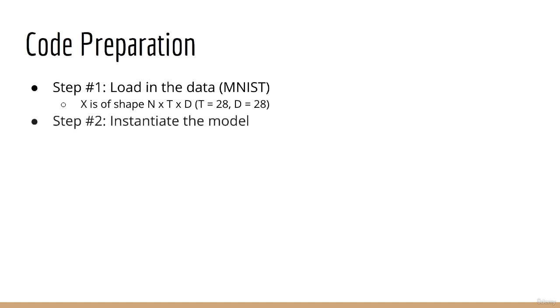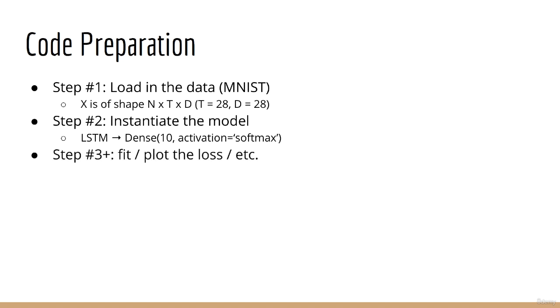Step number 2 is to instantiate our model. For this, we can use an LSTM network and have the final dense layer with 10 outputs and a softmax activation. After this, we call fit as usual and plot the loss and accuracy per iteration. So very easy. All it required was a different way of thinking about images. As an exercise, you might want to try implementing this before looking at my code to practice what you've learned so far. Remember, this doesn't require anything new, just putting together old things in new ways. As a side note, you might also want to try global max pooling as well to see if it improves performance.